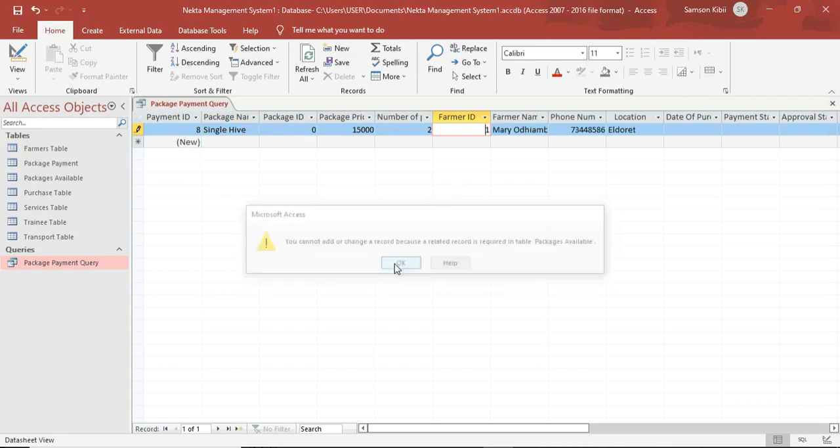then okay. So you can see that when you typed the farmer ID, the farmer name, phone number, and the location are automatically recorded in the table. This is because we created a link between the package payment table and the farmers table.